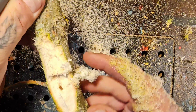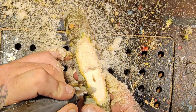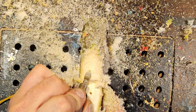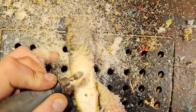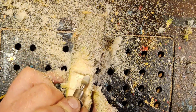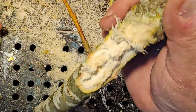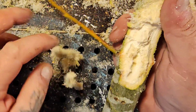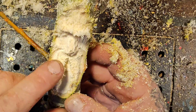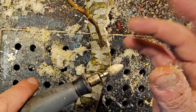See how fuzzy that wood is? Oh, it's so wet. Yeah, look how fuzzy this wood is. Hate it. So anyways, I got the nose blocked out. See the nose, the mustache. I got to change burrs. See how plugged up this burr is getting? That's why I hate carving the wet wood.